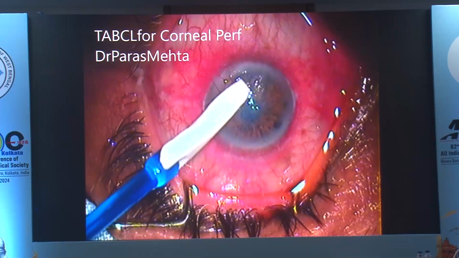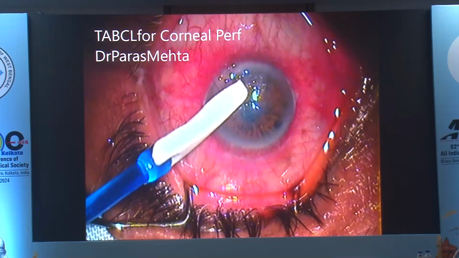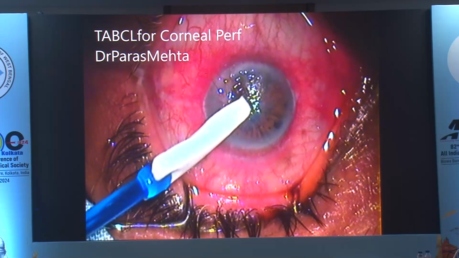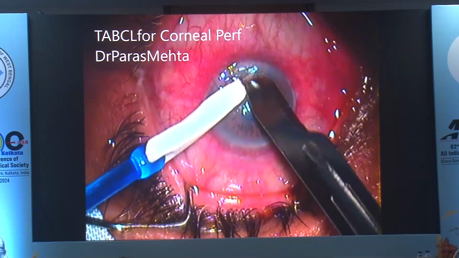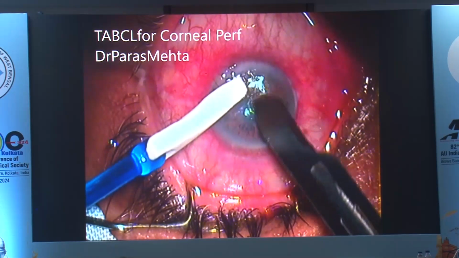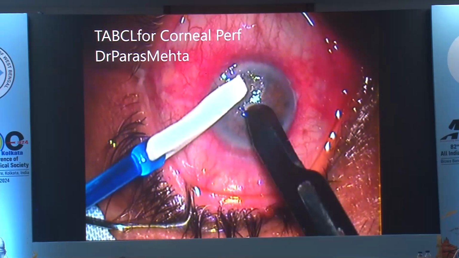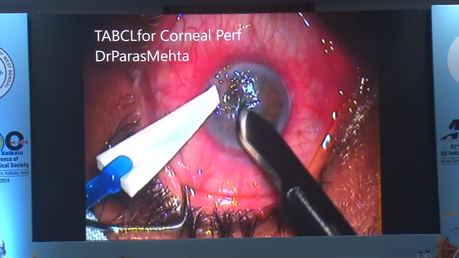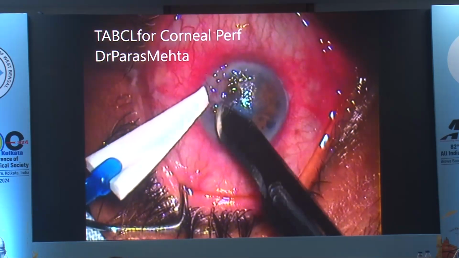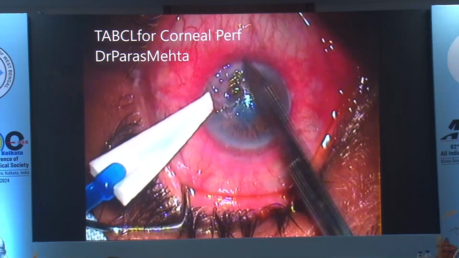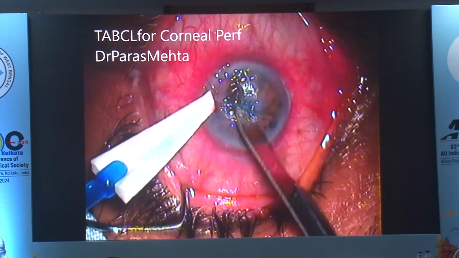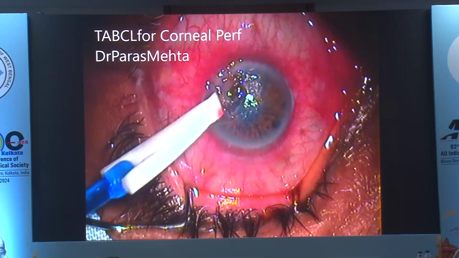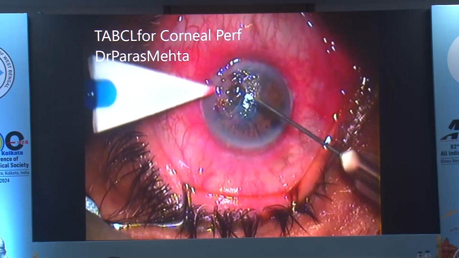This is a surgical procedure to show how it is being applied. It is important to dry that area carefully, and you have to remove the epithelium to allow the glue to sit on that area and have firm adhesions with the underlying stroma. Because this is a perforated corneal ulcer, it is important to remove the epithelium gently. You can see that a number 15 sharp blade is used to just lift up the epithelium and let that area be a little rougher so that the tissue adhesive can sit there very well.